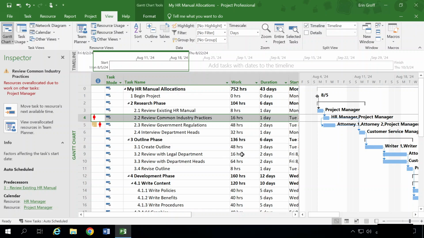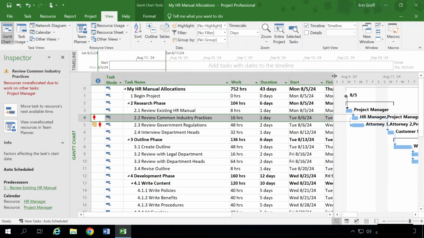So number 4, why is Project unable to level the project manager for task 2.2? If you look at task 2.2 and 2.3, let me scroll over here for you.